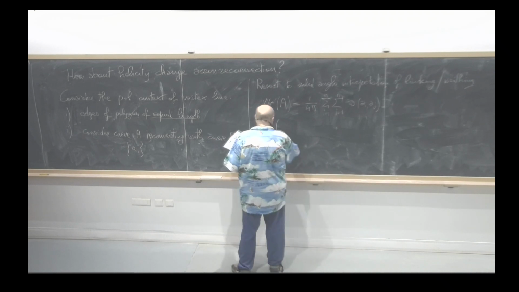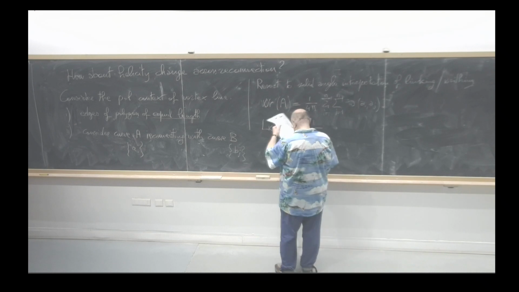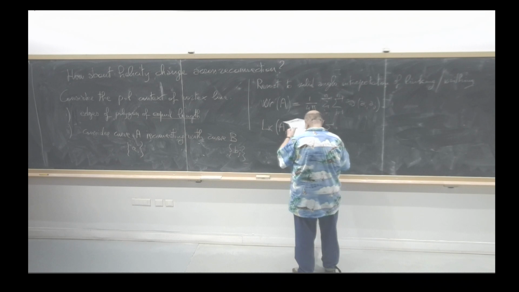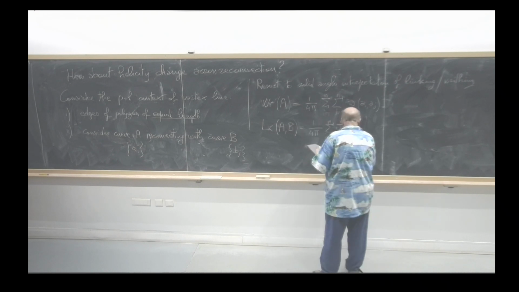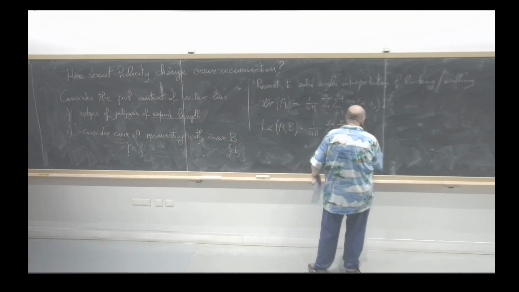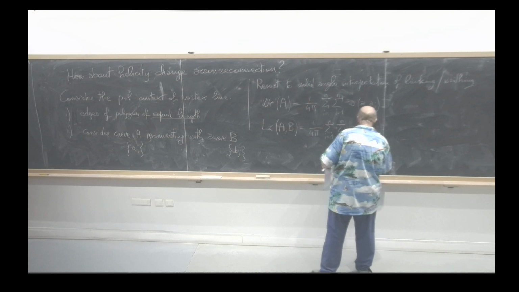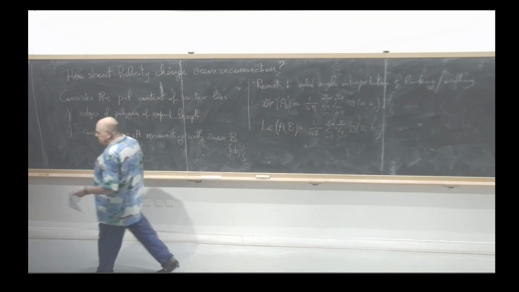And then I have the linking number. The linking number between the curve A and the curve B is, in piecewise linear language, 1 over 4 pi, sum I from 1 to n, and sum J from 1 to m, of the elementary solid angle through which we see A_I interacting with B_J. Okay? Right. So this is the basic formula.